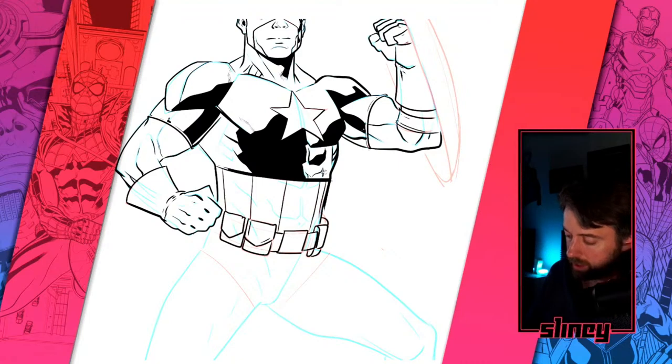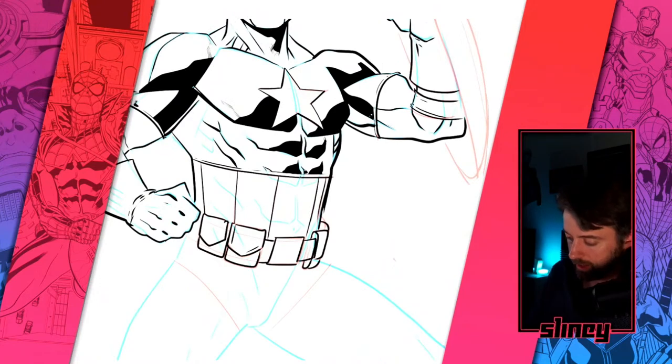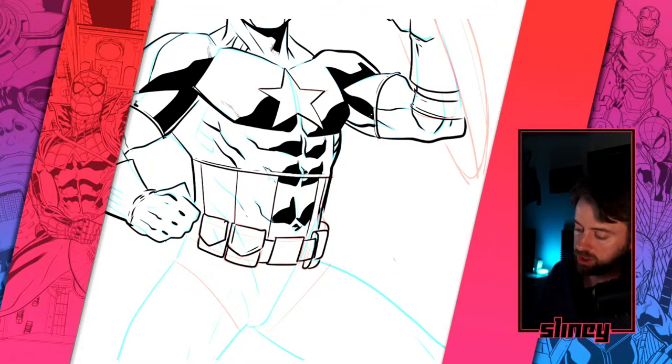So this is the blue area of the costume here. Blue is a dark enough color, so we want to show more shade than light. These are red here. These are white, okay? In the red areas, it's a dark enough color as well, the same level of darkness as this blue. So we're going to show the same level of shadow on the red part like this. So let's fill those in nice and quick. There you go. Whereas on the white parts of the costume, there's not going to be as dark a shade because it's a much lighter color. So we don't show the shade as much as we should on the red areas.